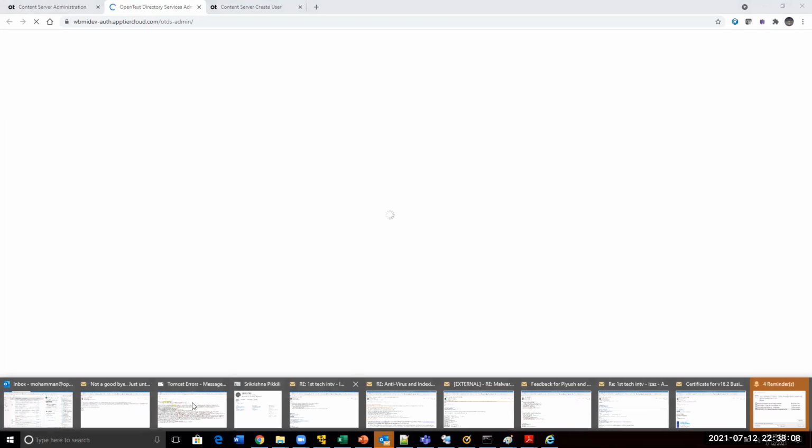So this directory service is basically an interface between the content server and the Active Directory. So Active Directory is essentially a directory of users and the departments which normally all the clients they keep.